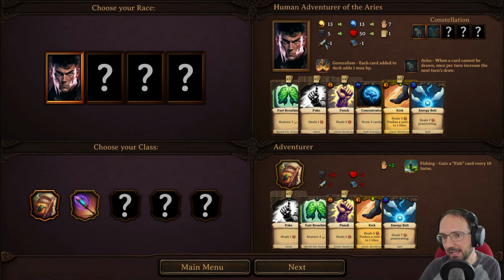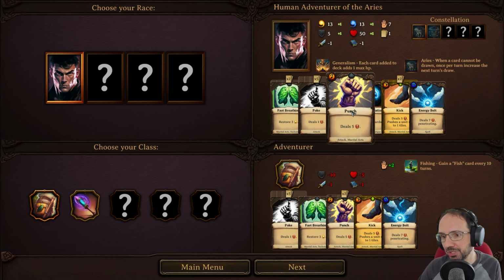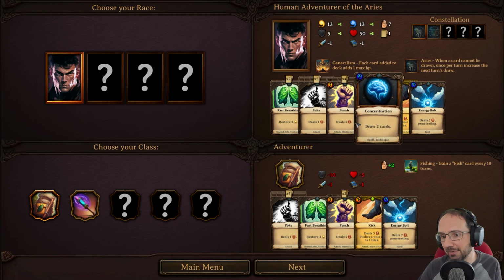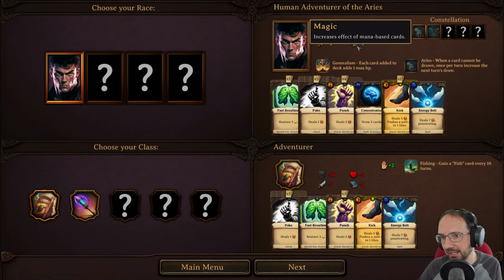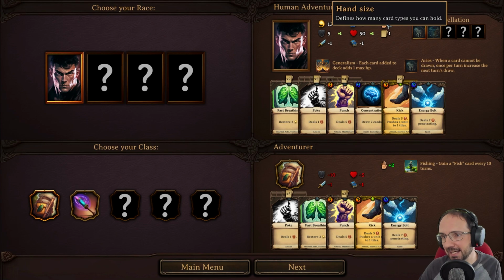We have our strength here, which increases the effect of stamina-based cards. So any card like Punch here that costs stamina to play will have its damage modified by our strength. Similarly for magic, increases or decreases the effect of mana-based cards like Energy Bolt. And a human adventurer will start off with a penalty of 1 to both of those stats. In addition to that, we have our hand size here, which defines how many different card types we can hold, and you'll see what that means when we begin to play. And our card draw, how many cards we're going to draw into our hand each turn.